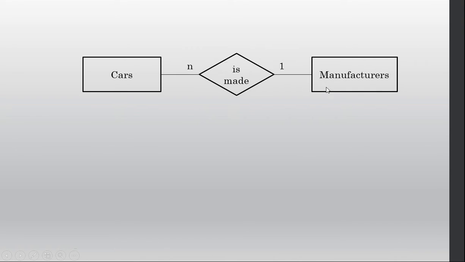And what that means is one manufacturer might make many cars, right? A car probably only has one manufacturer, right? If it's a Honda Accord, then it has one manufacturer, which is Honda. But a manufacturer might make many different cars. So that's how we kind of figure out the one side and the many side when we're creating our ER diagram and mapping it out here.